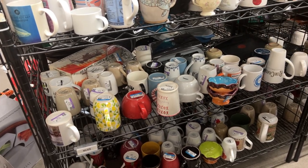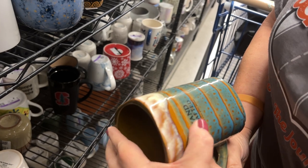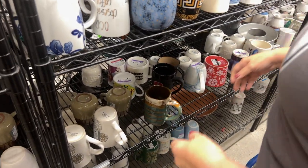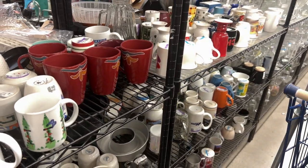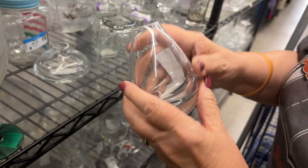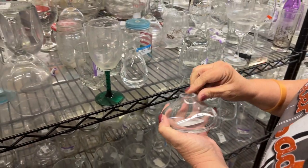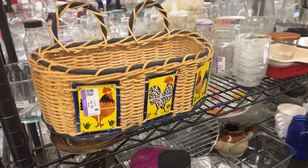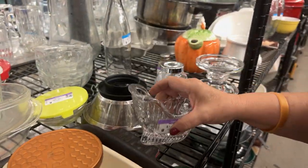Let's see — is this handcrafted? Mount Rushmore, South Dakota. We had fun at Mount Rushmore! Let's keep looking. We have a little piece that's not marked. Look at the chickens on there — those are nice, those would be nice in a country kitchen. We have a little sleigh — it's a little candle holder, but it's not marked.